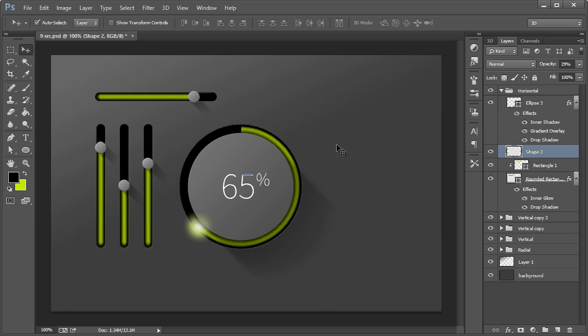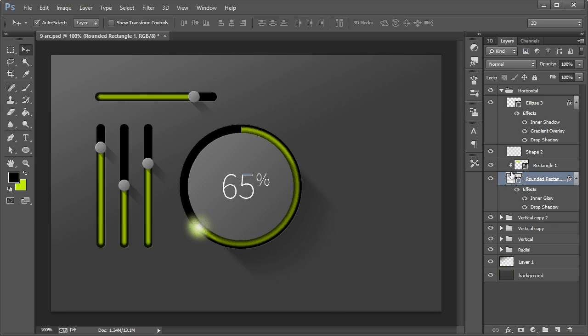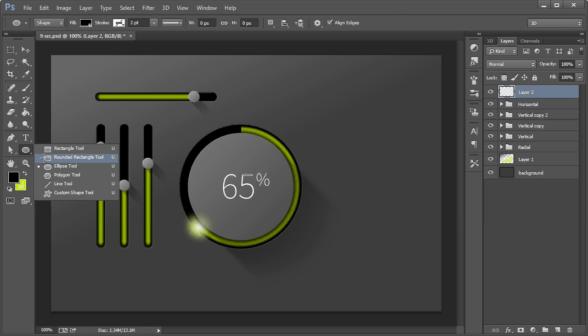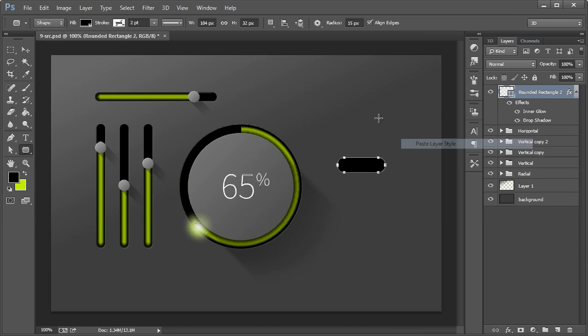And then finally, I just wanted to do some toggle switches, like on-offs, and we'll do that over here. So now would be a good time to save what you have. So let's get started. I want to first take this layer, right click, copy the layer style. Alright, just Control Shift N to get a new layer there. And then what I want to do is take the rounded rectangle tool and create something just around that size. Alright, so right click and then paste layer style. So now we have that slight drop shadow right there.